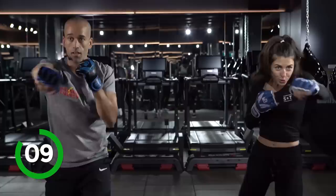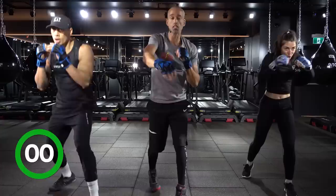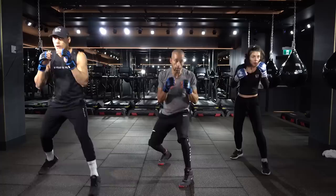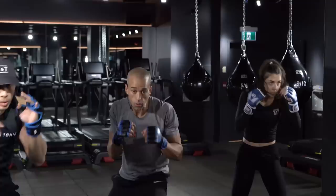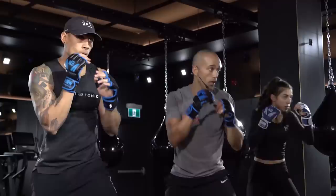Box con HIIT. Session number one. Round number one. And let's go. Fake, one. Fake, cross. Ready. Fake, jab, fake, cross, jab. Remember, this is your moderate piece. We're doing three sets per round of boxing, and then three sets of conditioning per round. You work at your own pace, right? It's all you.